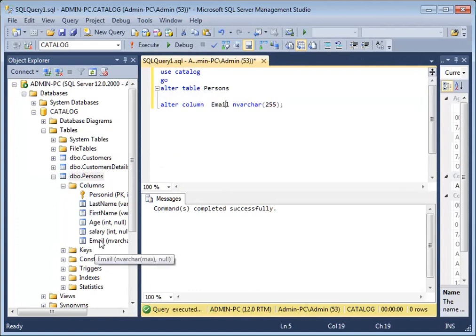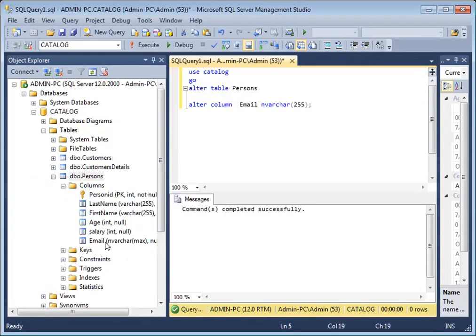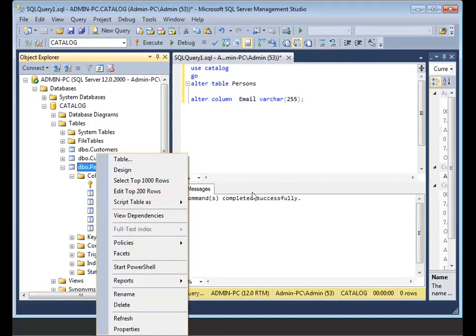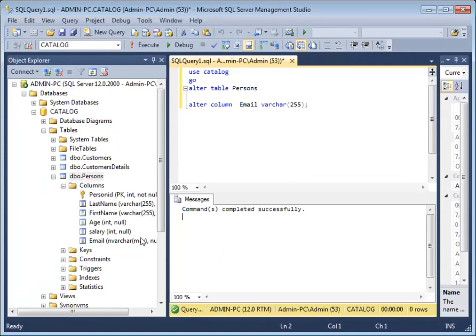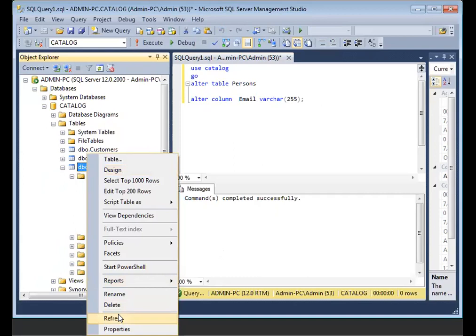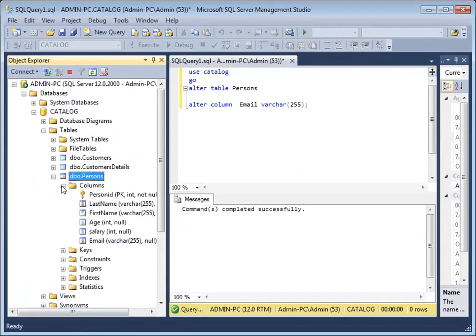So now we can see that the email is NVARCHAR max, and that will get transformed into varchar 255. When we execute, we can see the command has executed successfully. And when we refresh the person tree, this NVARCHAR max should get converted into varchar 255. So we reopen the tree again, and we see varchar 255.